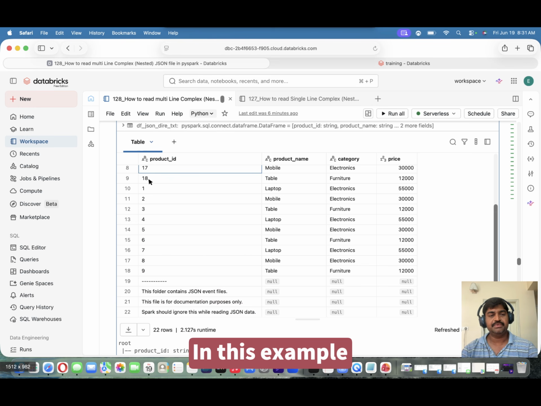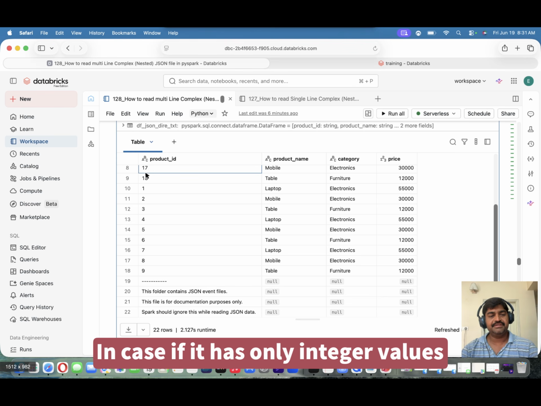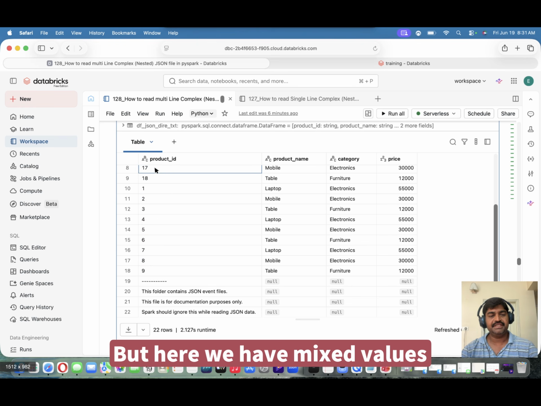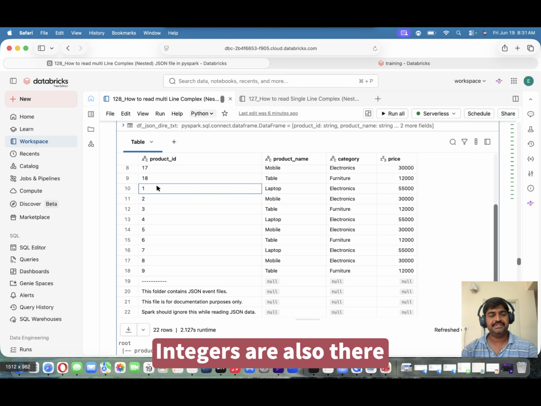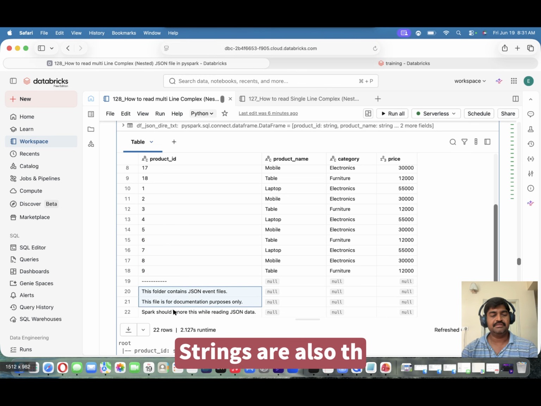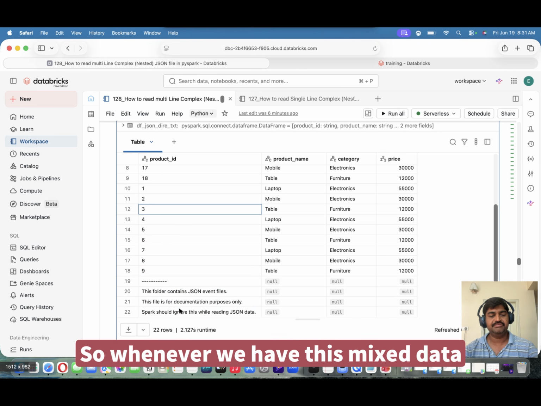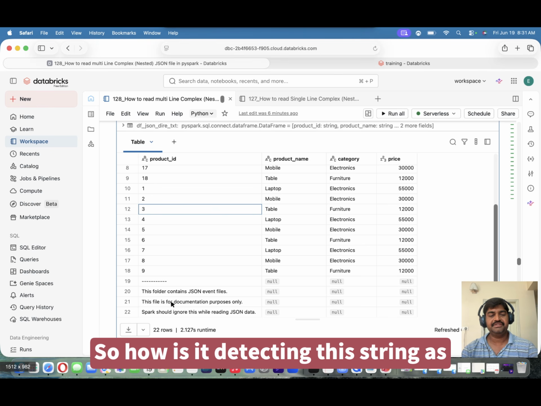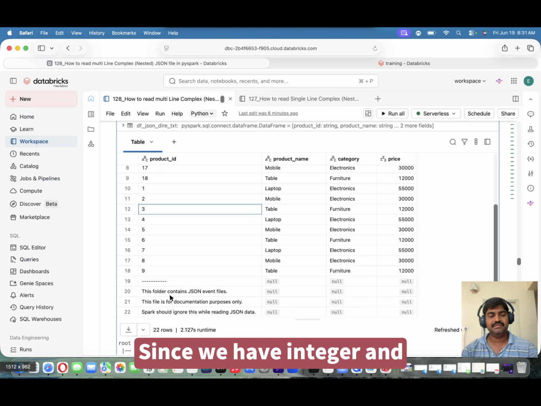In this example, if it has only integer values, it will detect integer type. But here we have mixed values, integers and strings. Whenever we have mixed data, by default it reads as string data type.